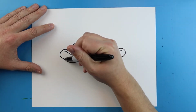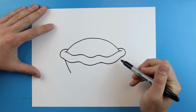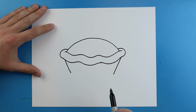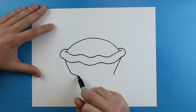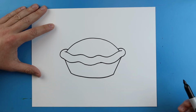Now, starting here, I'm going to draw a line that goes down at an angle. And then I'm going to do the same thing over here. We're just going to go down at an angle. Now, I want to connect these with a nice curve. So I'm going to start here, and I'm just going to add a nice little curve from one end to the next.